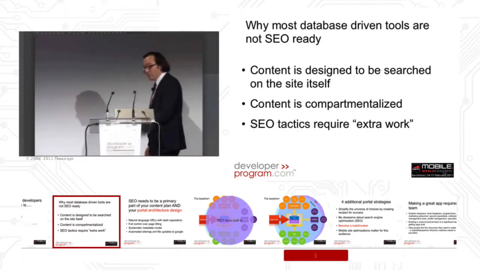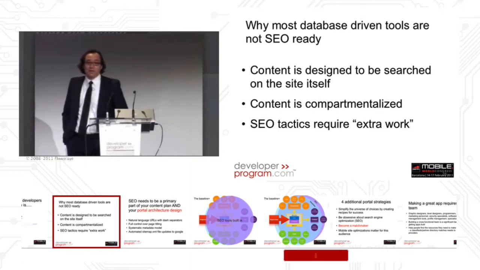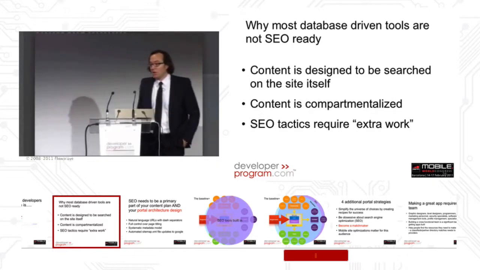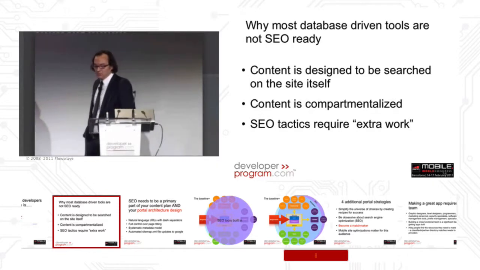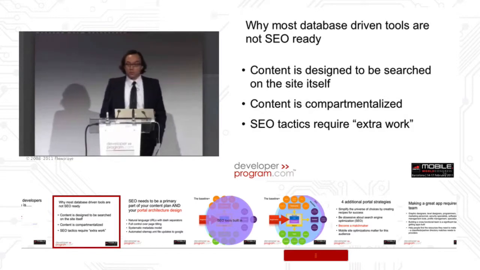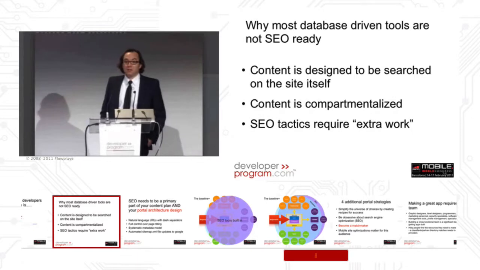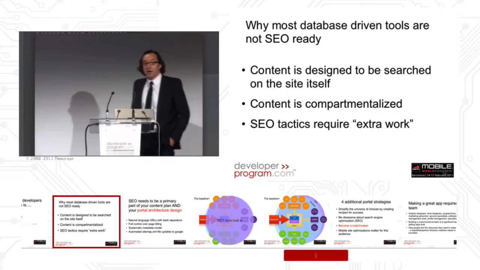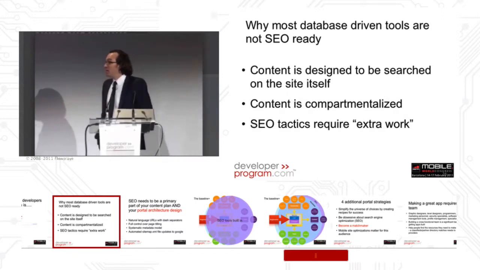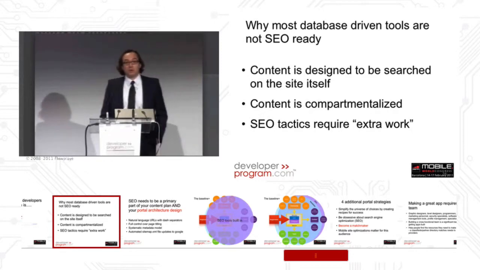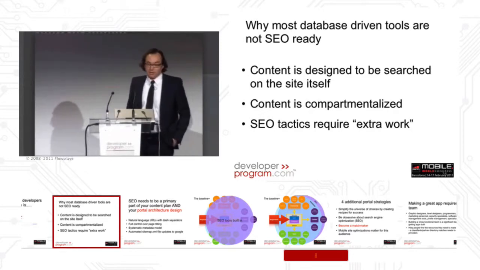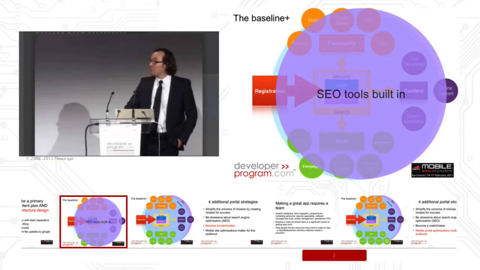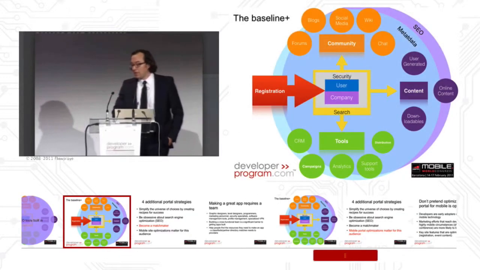You've got to be on top of SEO, and it has to be a primary part of your content plan and of your portal architecture design. So you've got to have content tools, FAQ systems, and knowledge bases that allow for natural language URLs with dash separators, that allow for full content control over page titling, that have a systematic metadata model for tagging, and do automated sitemap updates to Google so that when people go to Google, they find your content and not someone else's. So I'm going to add SEO tools being built into the portal architecture baseline. The picture is getting messy.